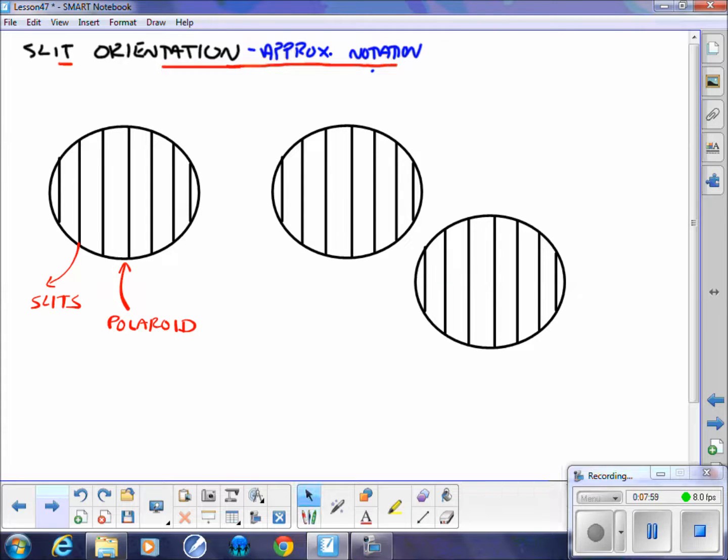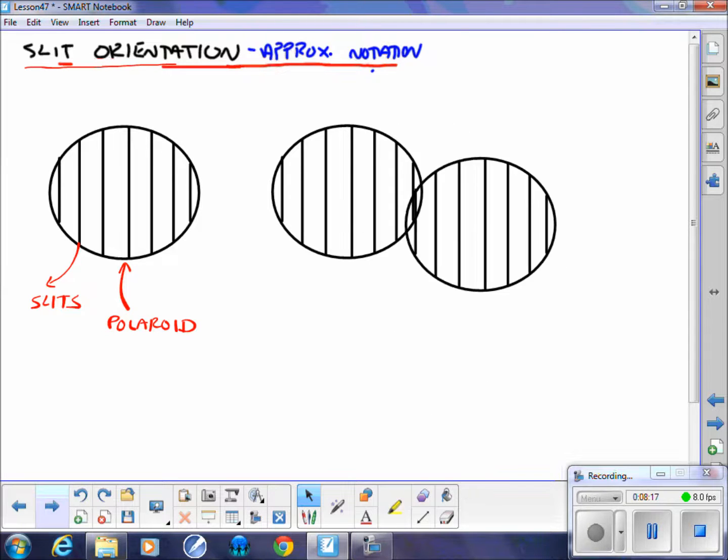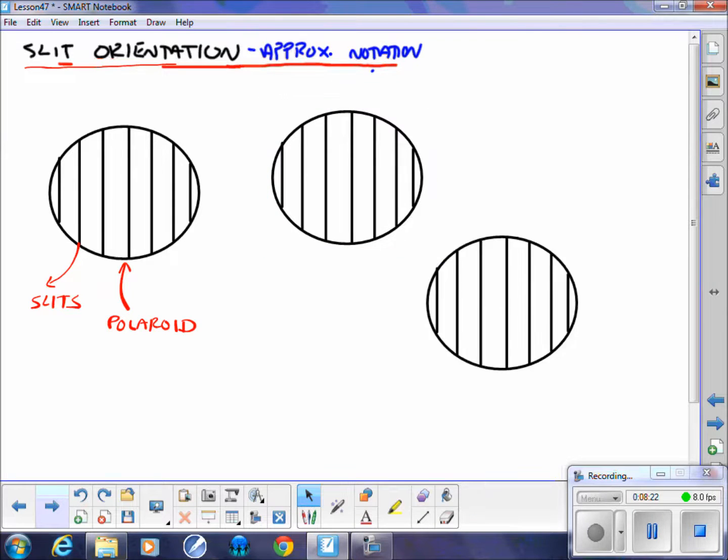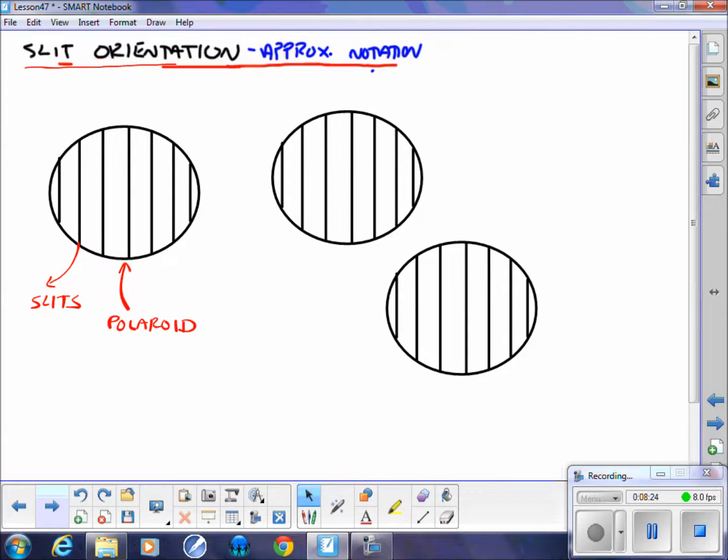Okay, so we can think of it like a picket fence. That was the easiest way it was explained to me when I was in your situation learning and going through this process. So before you draw anything, watch or listen to what I'm going to do, and then you can figure out how you're going to sketch it for yourself to remember, because I'm going to erase stuff as I go here. So I have my two Polaroids that I can move around. I'm going to align them the way they are on your page here, and I'm going to have them oriented in the same direction. So if I have a blue wave coming through here, it will pass through both Polaroids.